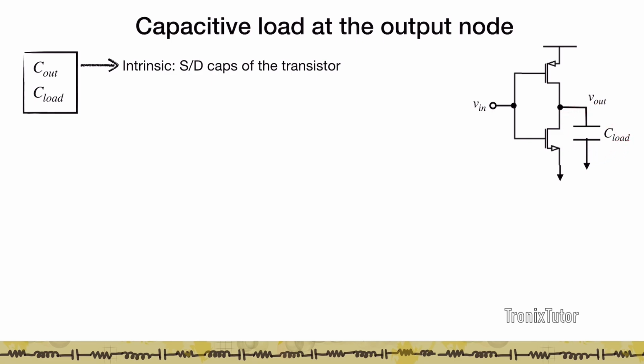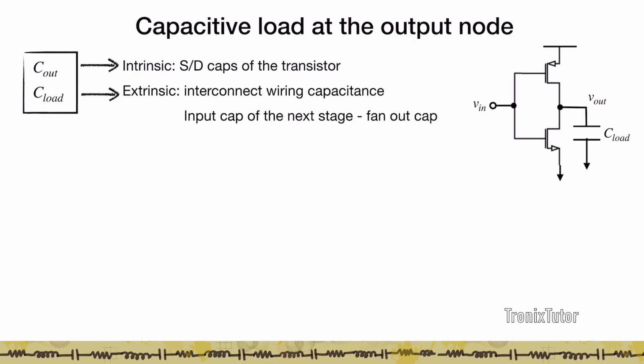So the load capacitance in the gate is essentially made up of two components. One is the intrinsic component, that is, some of this capacitance is caused due to the capacitance of the drain of the PMOS and the NMOS, and the CGD of the N and the CGD of the P. Right? So there is a component of this capacitance which comes from the transistors used to build the inverter, and this is the intrinsic component of the capacitor.